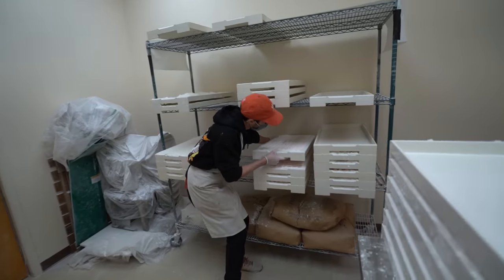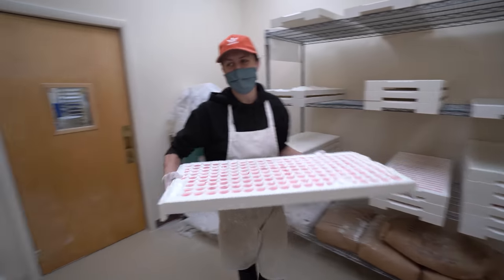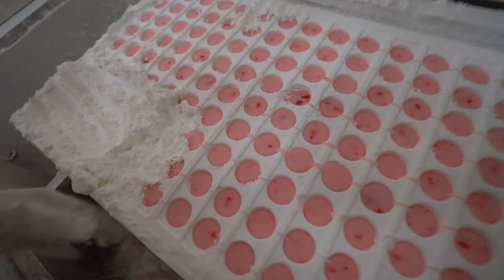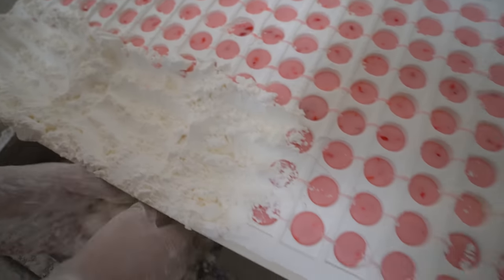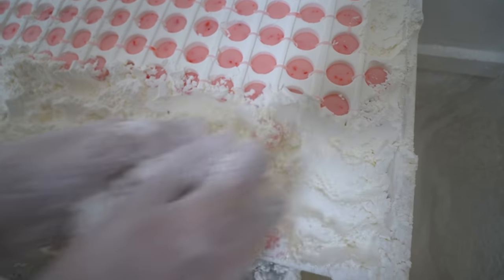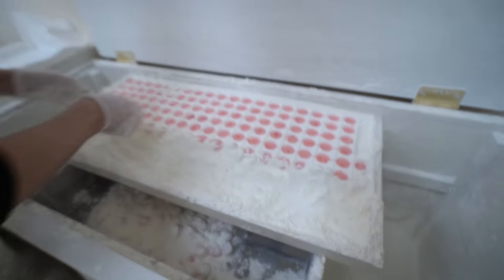Some say that he's still scooping the cream out to this day. That took me like an hour and 15 minutes. It normally just takes, for the one? Yeah, it normally takes me like 20 minutes to get it out of the cream beater. Hour and 15 minutes of labor. I was fighting it.